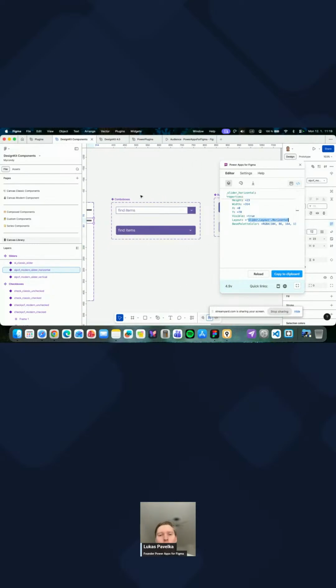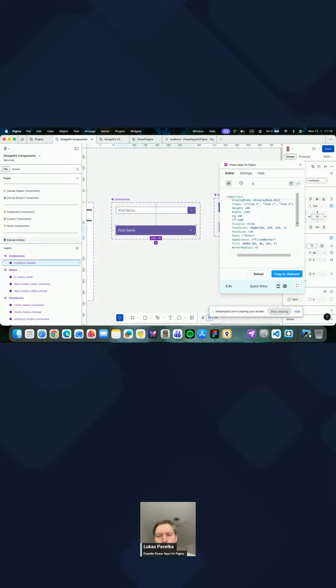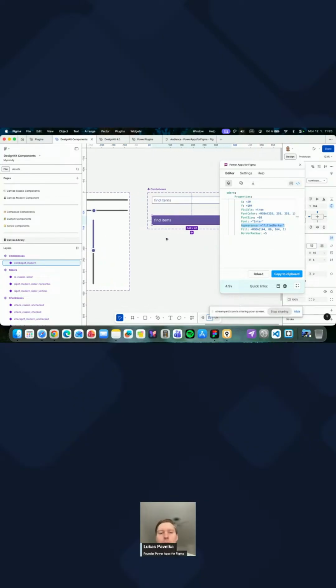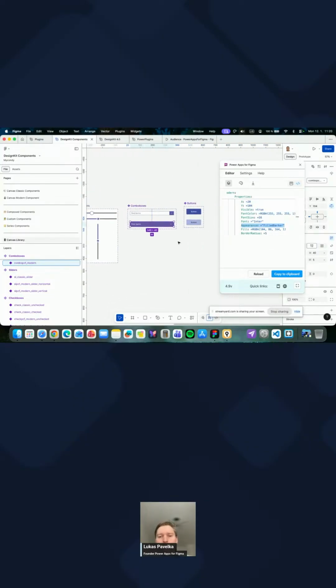And last, what we prepared last time is for the combo boxes, where I can see the appearance, if it's darker or lighter. Again, I'm using the same structure. If the color is white, then it's filled lighter. If you have some different colors, it's filled darker. And yeah, radius is in every component. So the same you can do for your libraries.